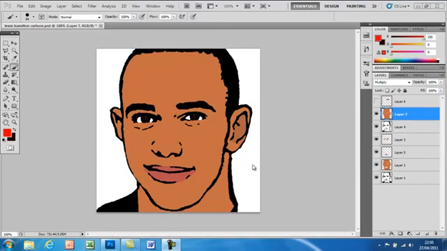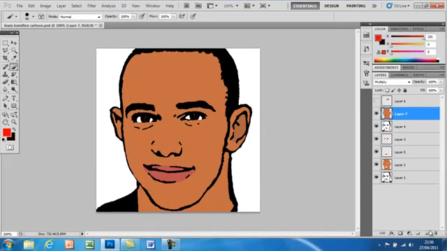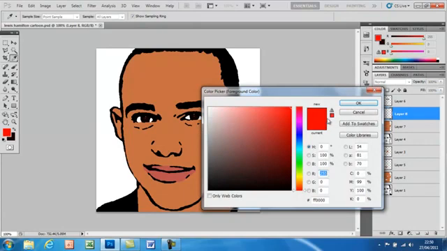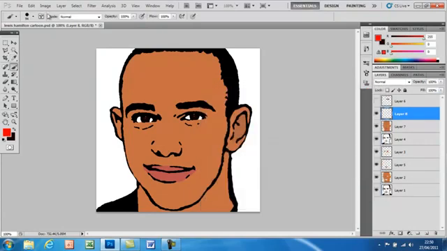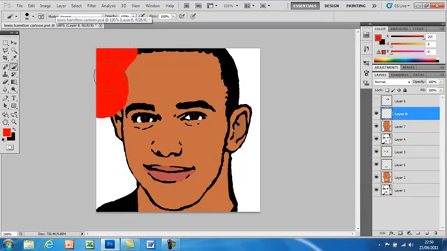So how you do this is make a new layer first, and then set the foreground colour to red, and set the paintbrush size to about 94, and then we're just going to paint around the edges. Doesn't matter if you go on the cartoon.